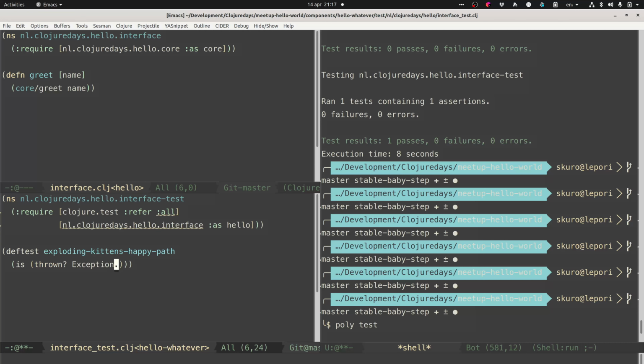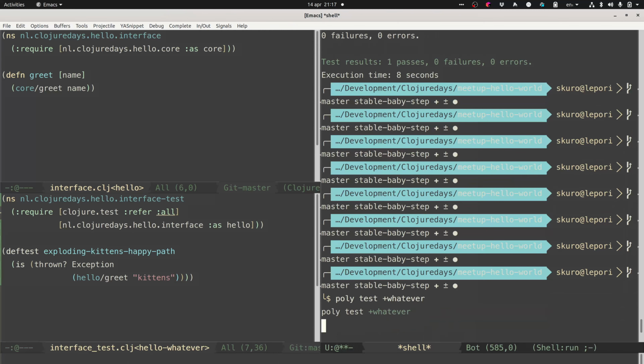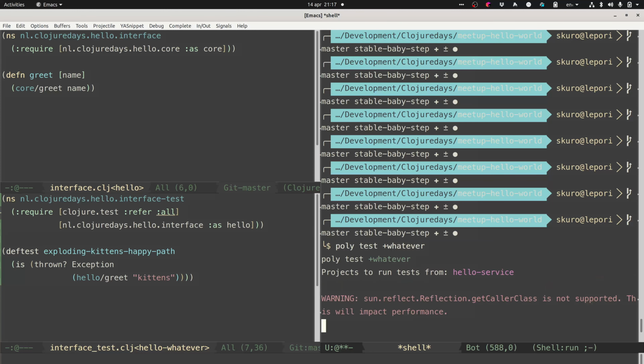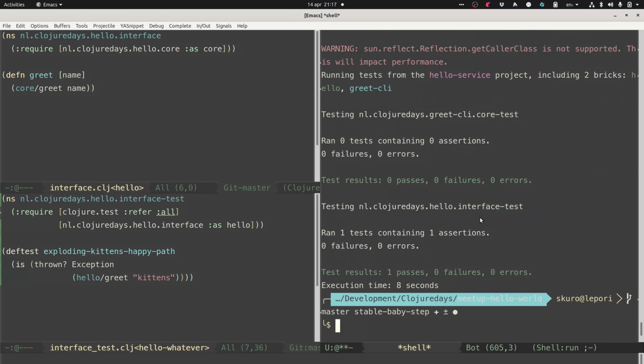I think the class maybe, or so if I were to say the whatever profile, it will actually test this one. And these warnings that you see here most likely come from the Java version I'm running over here.